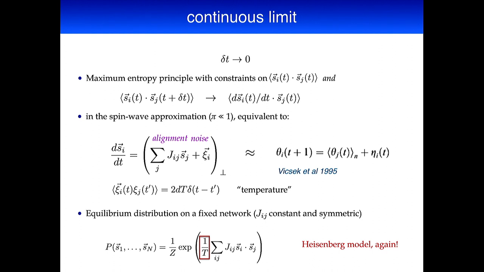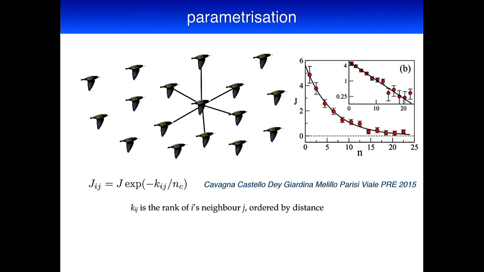Okay, so I already said how to parameterize the noise. Now, we're also going to make an assumption about the nature of the interaction matrix, Jij. And to do this, we'll make an assumption that's been motivated by previous work. We'll assume that the interaction matrix is essentially a decaying function of the order of the neighbors that you're interacting with. So you interact with your first neighbor with this strength, with the second neighbor a bit less, with your third neighbor a bit less. So you rank order your neighbors like this, and then you determine the strength as a function just of that rank, and not of the distance or anything else, just the rank. And it was shown in the context of static or equilibrium inference that you actually get an exponential decay. You can see it here on the log scale very nicely. So that's what we assume here.